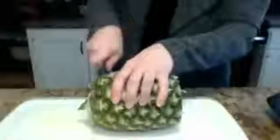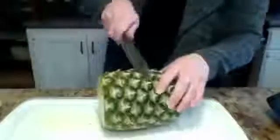Okay, so let me show you how it works. All right, the first thing you want to do is cut off the top and the bottom of the pineapple, so you have two flat surfaces, like so. Now, if you're like me and you want to do the whole pineapple, you still probably need to cut it in half because it just makes it a little bit easier to get over the pineapple so you can kind of lean into it a bit. Okay, so I want to do the whole pineapple. I still tend to do it in two sections. If I want just a little bit, I just cut off about an inch or so and wedge that part.